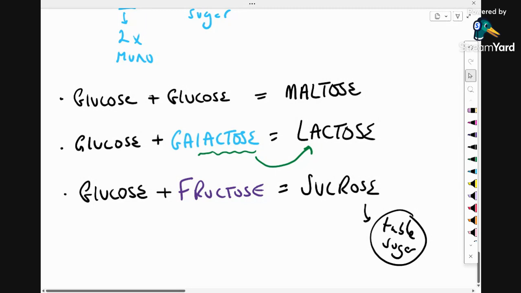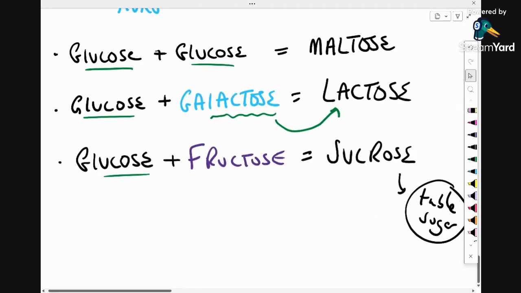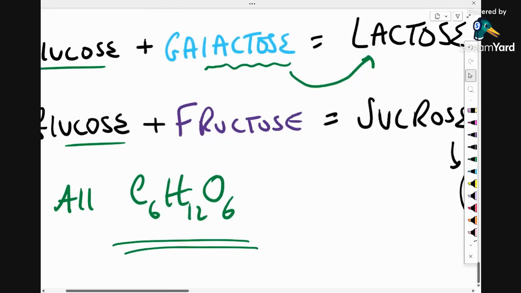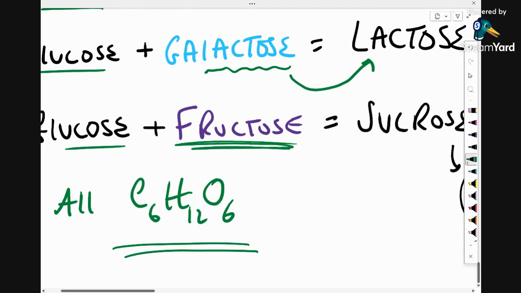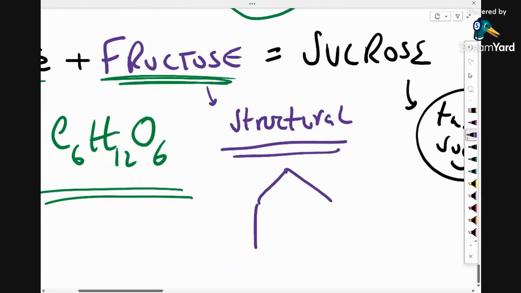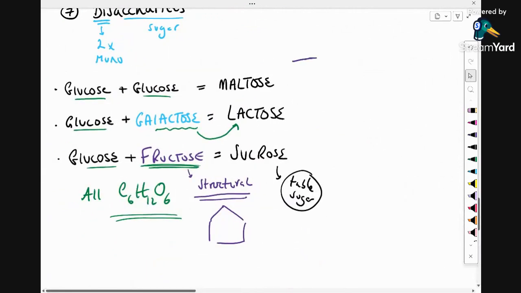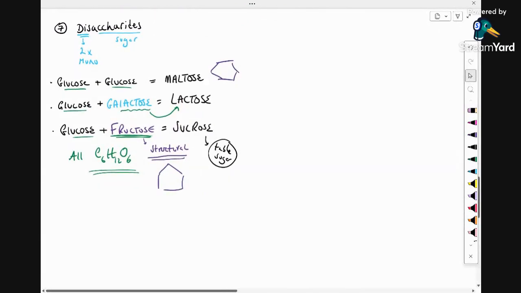But hopefully what you appreciate is that all of these monosaccharides, the glucose is here in black, and the galactose and the fructose, these are all the isomers that we saw earlier. They all are C6H12O6 in terms of their molecular formula. And remember, of course, that fructose, and this becomes really important when we look at the tests, fructose is the structural isomer. It has the pentagon shape rather than the hexagon shape, don't forget. The other 2, glucose and galactose, absolutely have the hexagon structure that we've seen up until now.